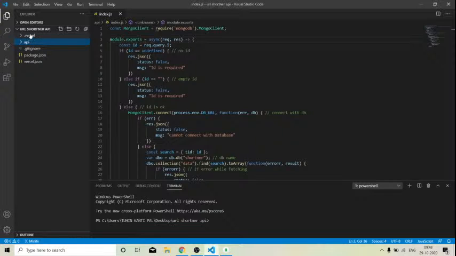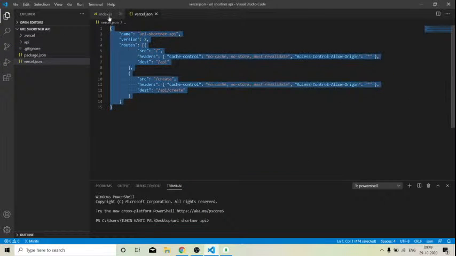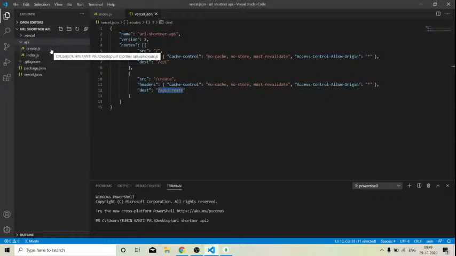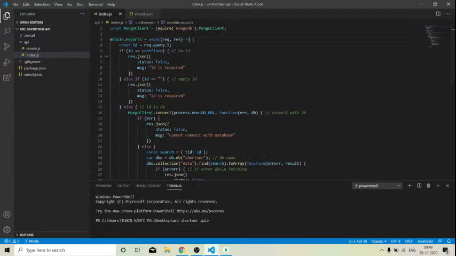Now this is my directory. So whenever you create a serverless function, you have to place the code in API directory, then Vercel will execute the code. Okay, there is a thing called Vercel.json. This is nothing but a routes. It will route / to /API and /create to /API/create, means /API/create.js. As you can see here, if we go /create, then it will redirect you to /API/create, I mean that create.js. Nice. And slash is equal to /API means /API/index.js. Got it?